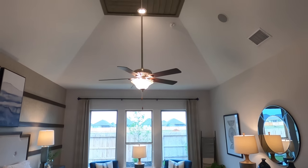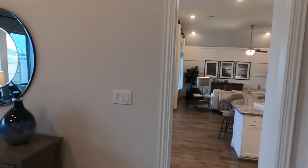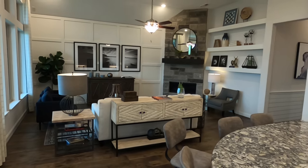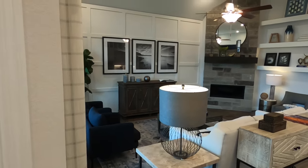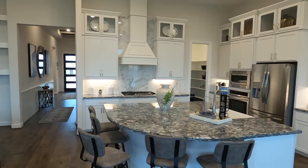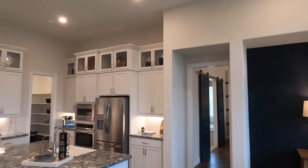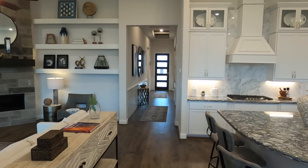Perfect sized bedroom, and of course that top part would be extra, but man, it looks good. I'll give you one last big look of this main living space. I'm going to include the price sheets for the homes in this community, but as I'm filming this it is mid April 2021. Our prices have been going up quite a bit the last six months, so prices do change, but this is the price list as it is right now.